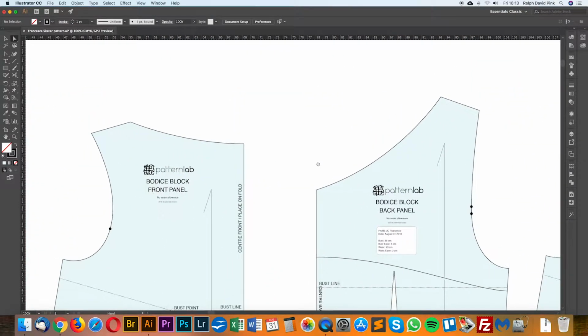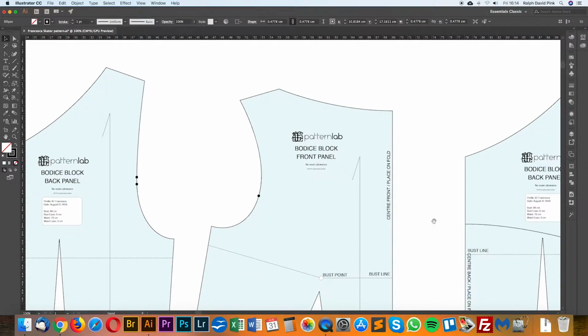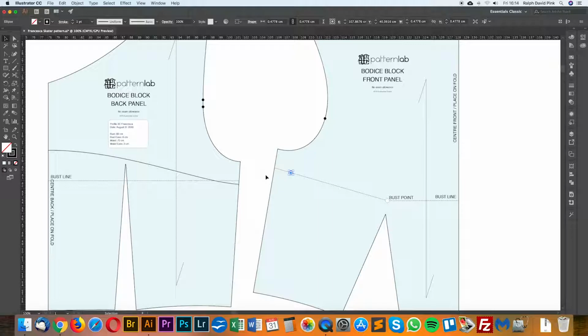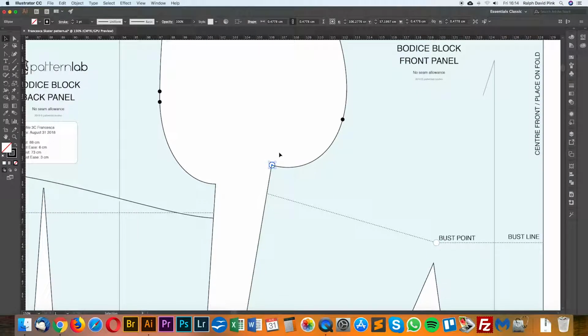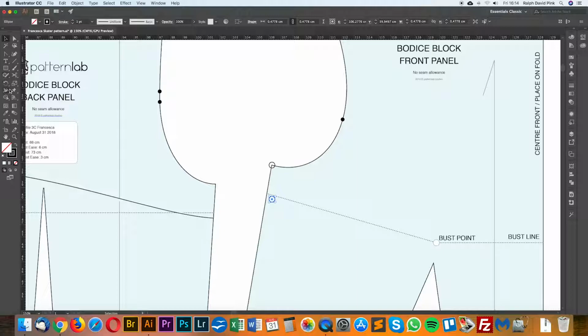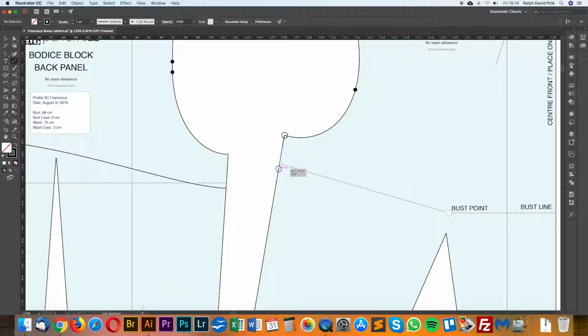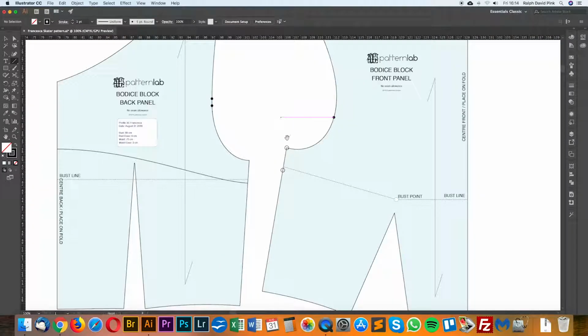So I know that the distance from here to here is 2.75. I'm going to get my point, go to edit, copy, go back, and paste that point in. Then I'm going to drag it and place it at the top of the side seam, just at the armhole. I'm then going to select it with my big selection tool, hit the enter key, and go 0 horizontal, but down by 2.75. I'll show you the preview, there you go, copy. Next I'm going to go to my rotation tool, click on that point and rotate it until it meets the side seam. And so I know that the distance between there and there is 2.75. Perfect.